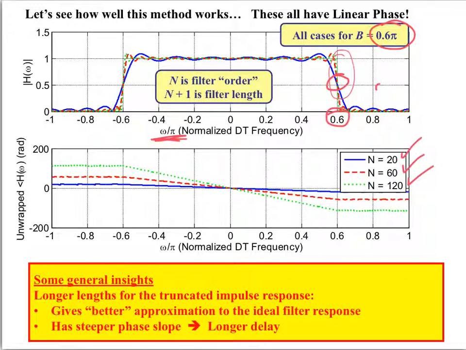And it just comes from the basic theory that the longer we make our FIR filter, the better we can try to achieve the ideal type shape. Because remember, the ideal filter actually has infinitely long impulse response, in fact, infinitely long in both directions. So clearly making our truncated filter design impulse response longer and longer will allow us to get a better and better response.